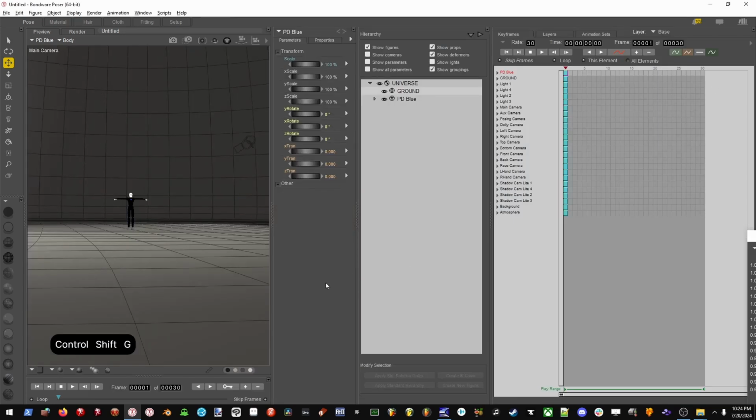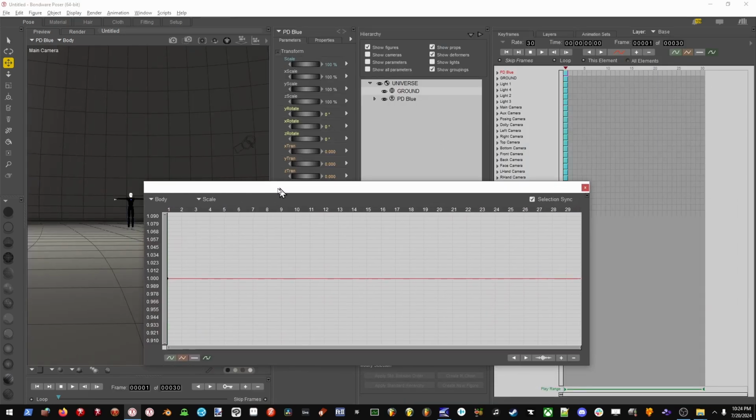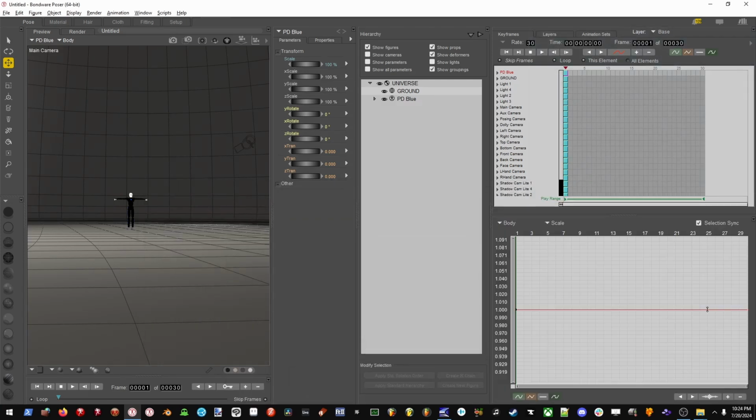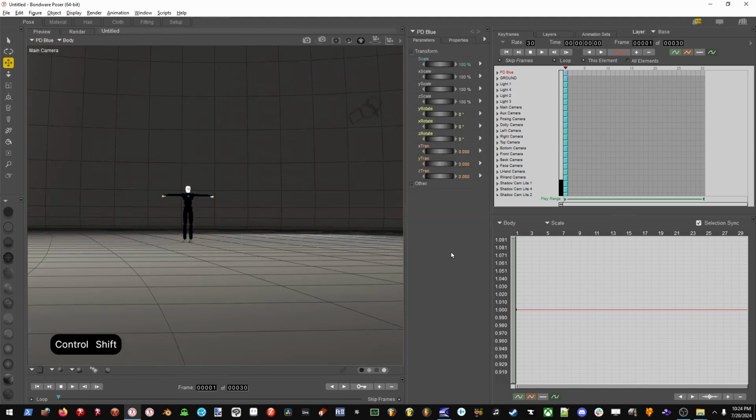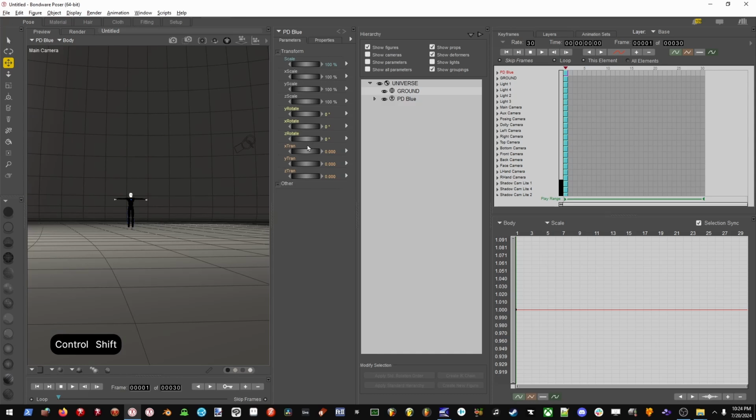As well as a graph editor. Ooh, that showed up in the other one. I would end up working with this a lot if I was on a laptop, like a single screen computer, but whatever. For now, this will have to do.